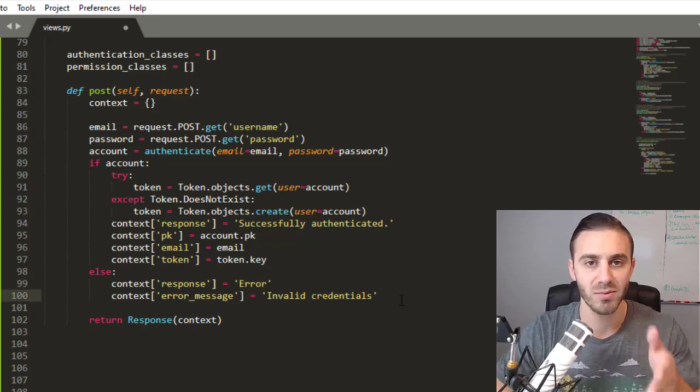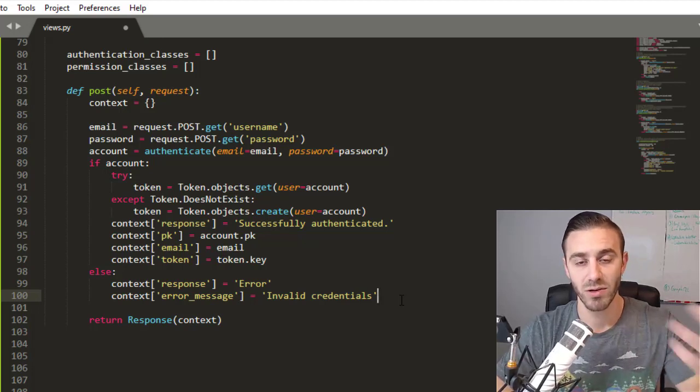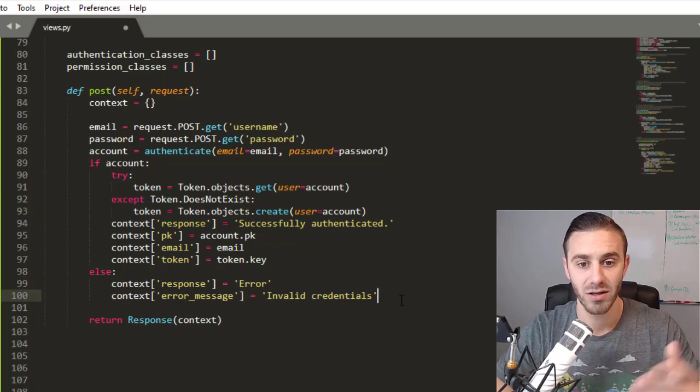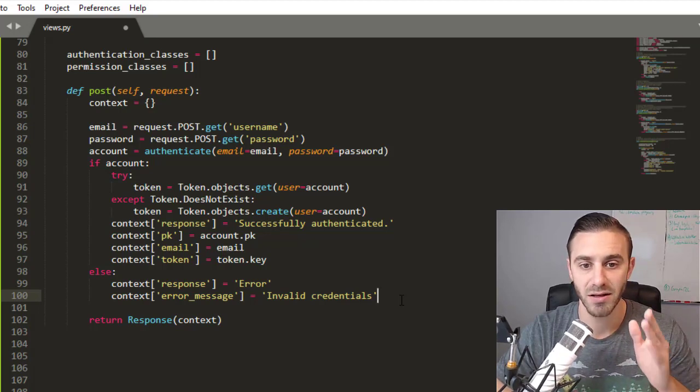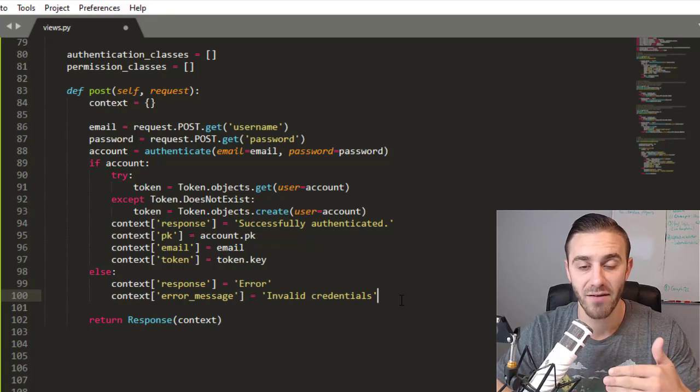And these responses are really important because in the Android app, when we try to authenticate, basically all this error handling is going to be handled on the server side. That way we don't have to do this with the client on the Android app. And it's much easier this way because then we can just read the response from the server. If it's an error, post a dialog or a toast, whatever. If it's not an error, then we can read the successful message. So these responses are really important. Make sure to copy these exactly. And that's another reason why I wanted to use these gists and have you copy paste them.